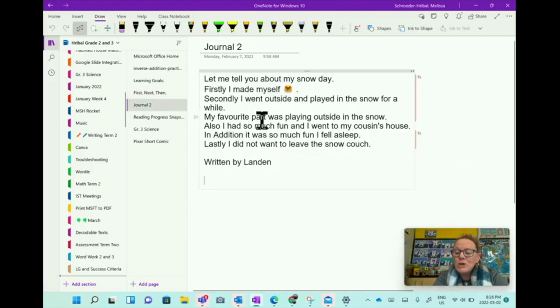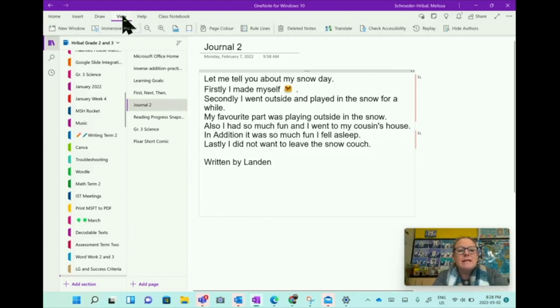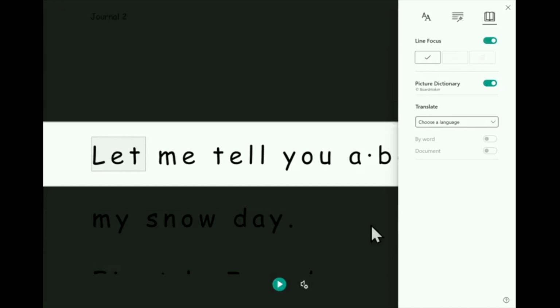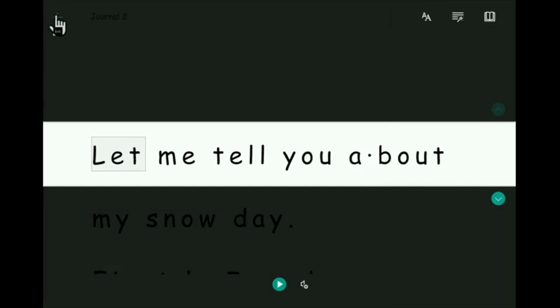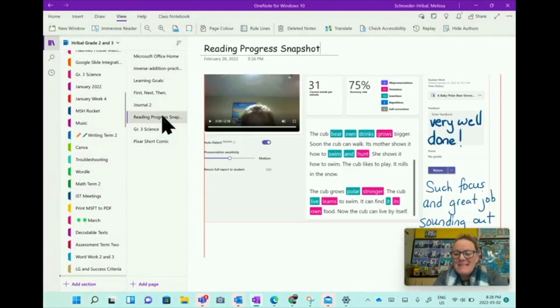I have several students who access the curriculum by using speech to text. Students dictate, and just as recently as a few weeks ago, we learned that if you hit the Windows H button, you can also bring up that dictate feature. My students are also learning to click on the Immersive Reader, and here students can enable their reading preferences. We often use just a single line ruler, and students can have their work read back to them, and they can listen for improvements. Of course, our reading progress snapshots go into our OneNote because this is our portfolio.